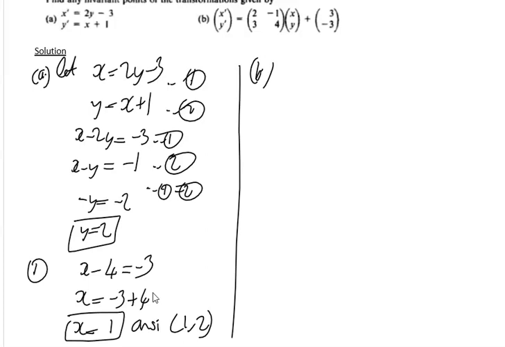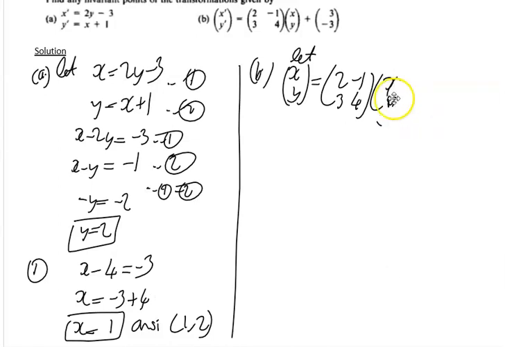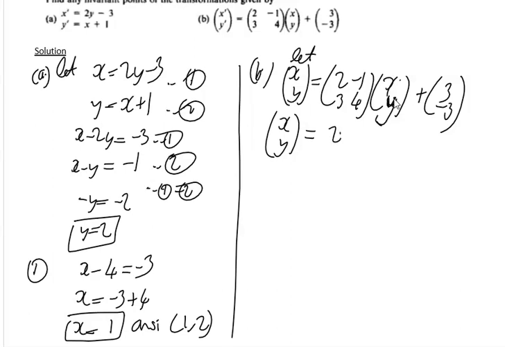Okay, for the next one, for part B, exactly the same idea. Instead of calling the thing x dash, y dash, we're just going to say let the column vector xy equal the matrix 2, minus 1, 3, 4 times the column vector xy plus the column vector 3, minus 3, and then all we're going to do is multiply that thing out. So we'll take a couple steps to do that. This is just a longer way to get to the simultaneous equations. So first thing is a 2 by 2 times a 2 by 1. It's going to be a column vector, 2x minus y, and then bottom line is going to be 3x plus 4y, and then plus 3 minus 3.